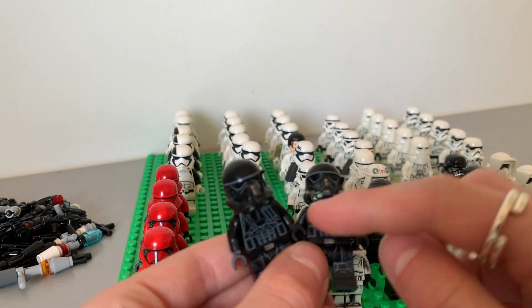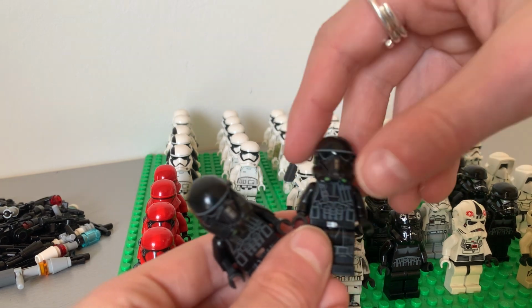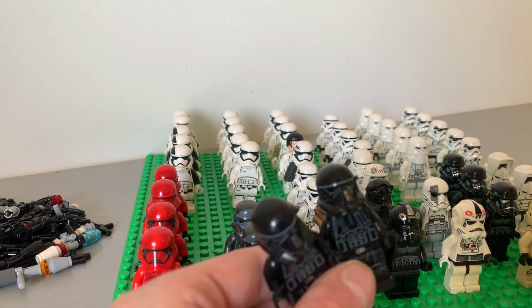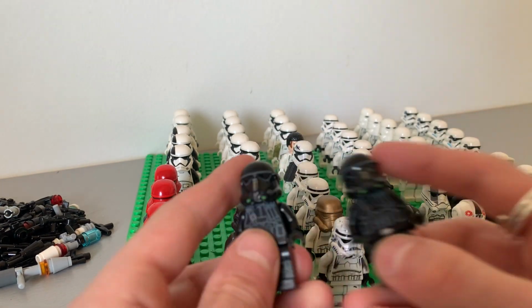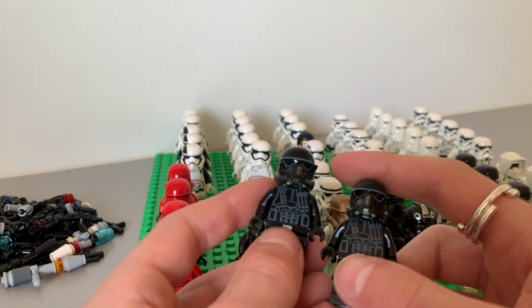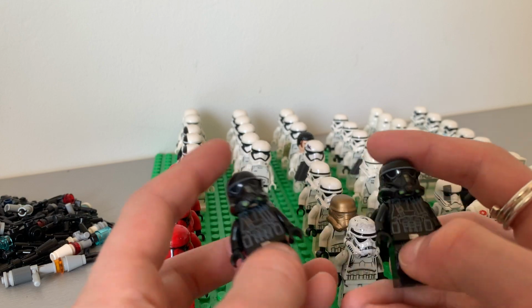Now, they are missing their 2 cloth pieces, which I put on him, and the other one I put on him right here. You can see it right there. But they still look great, and they're just, I don't know, they're awesome. Definitely should have a lot of these guys. These are from the Star Wars Rogue One, a Star Wars story, and they're awesome.